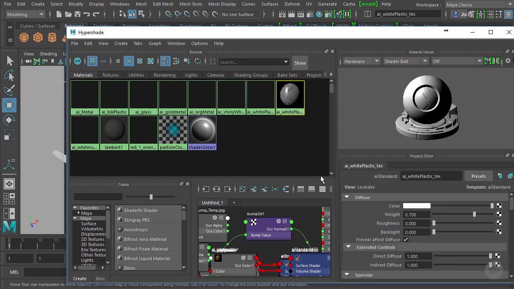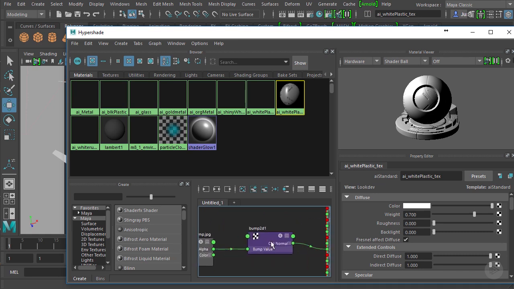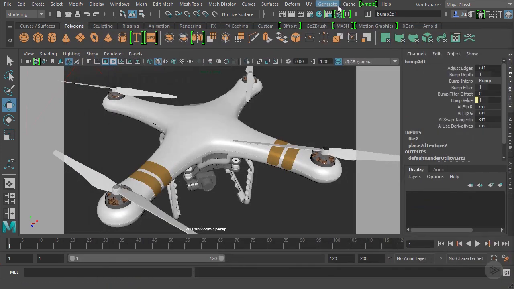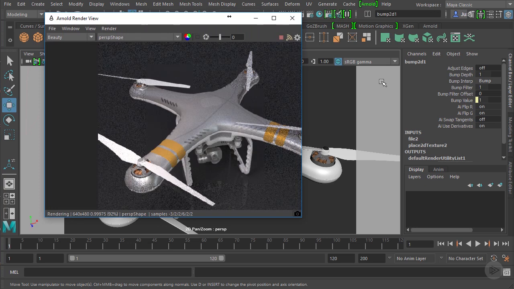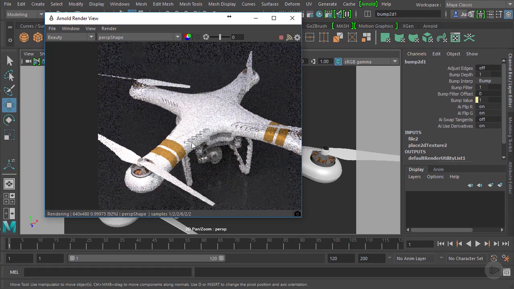If we go in and choose our texture, we can actually map this out. If we hit this little button, we can come in here to our bump node and choose the bump depth. So I'm going to pull this off to the side, and let's take a look at what this looks like. So let's grab the Arnold render view. And let's go ahead and let this render. So you can see that now we have those pieces that look like they're pushed in. Those are the little vents. And then we have the lines coming through.